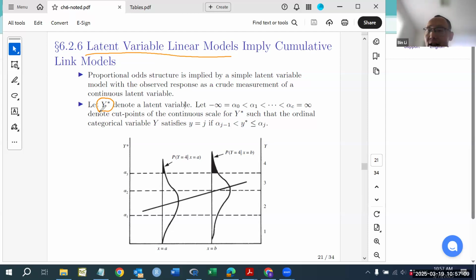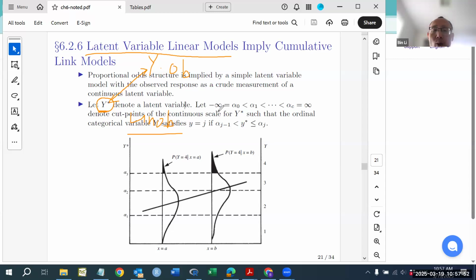That actually is not observed, but that's the underlying number that really plays in effect. Okay, so here, instead of modeling the response y that we observed, how about we model the y star? Then you may ask, what's the relationship between y star and y? So the y star is unobserved, but y is observed. So the relationship is that now the y star is truncated.